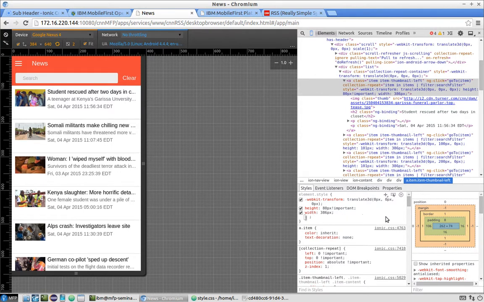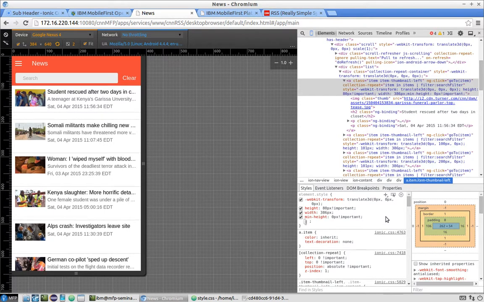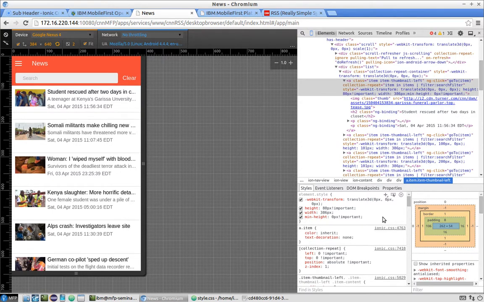And I believe we should also specify the min height to 0 in order not to check the real size that we need. So just like this.